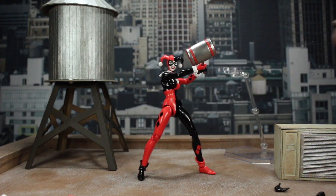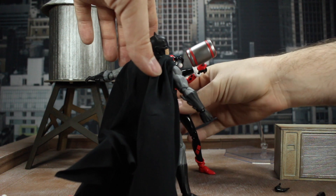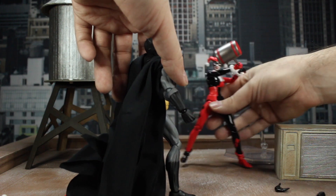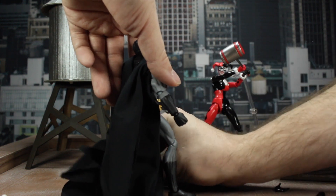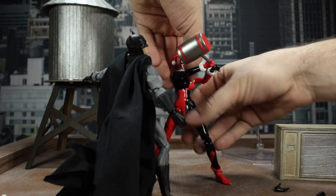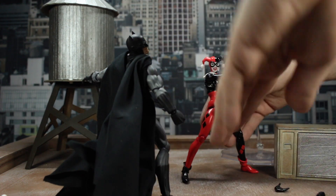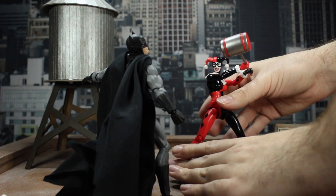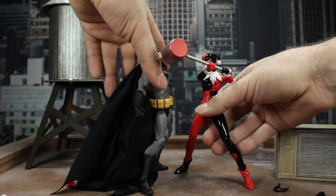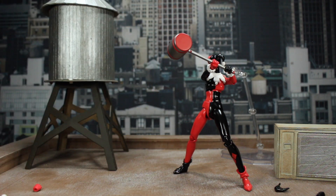You have to bring in someone to take one for the team — this week it's going to be the actual Mafex Batman. Sorry Jon Favreau, you're off this week. We've got her hands where we want them, we're going to twist her waist to kind of give her some motion, get the legs spread out enough for a nice stance. And bam — now it looks like she's smacking him across the face. You can twist it a little to get a better look. You don't have to have her that close to him, but it gives the illusion.